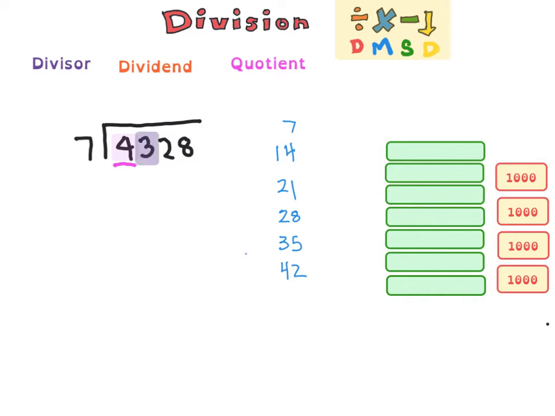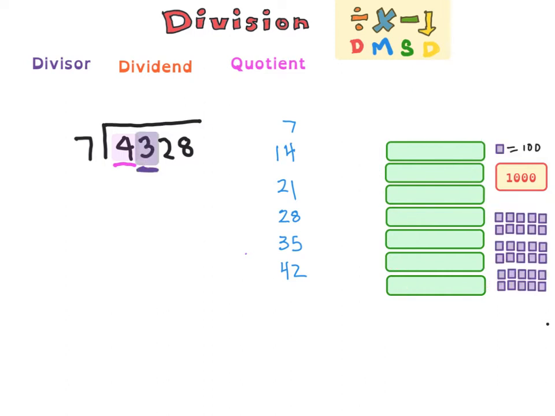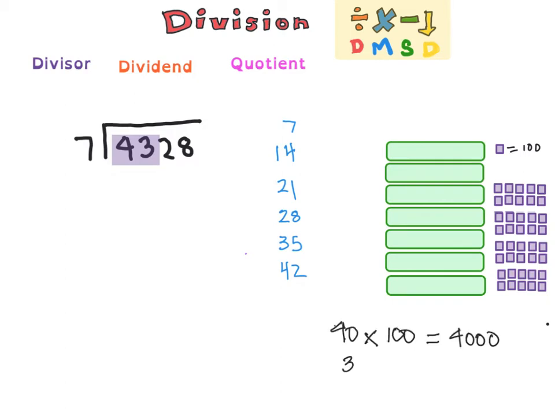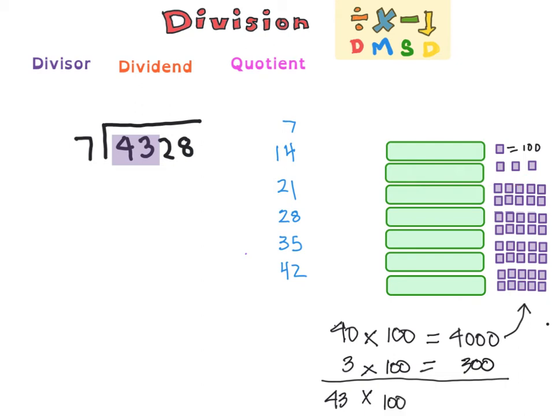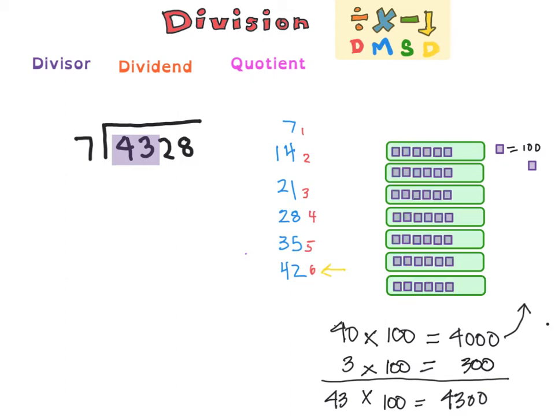That's not fair, and there would be grumbling. So instead, I'm going to start by breaking into chunks of 100. Looking at my hundreds place, I have 43 hundreds. That's 4,000 makes 40 hundreds, and then I have the 3 from my hundreds place. That's another 300. So that's 4,300. Looking at my multiples chart, I can easily see that 42 is the 6th multiple of 7. 4,200 peanuts onto 7 trucks is 600 peanuts per truck.